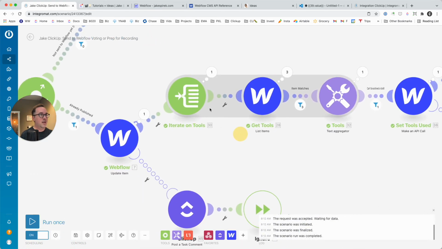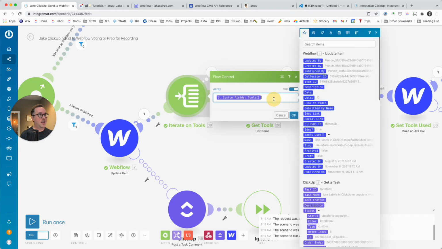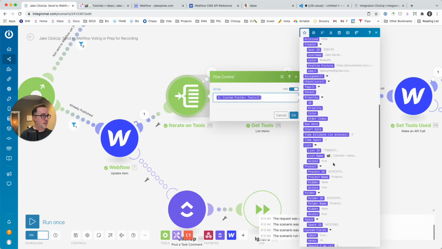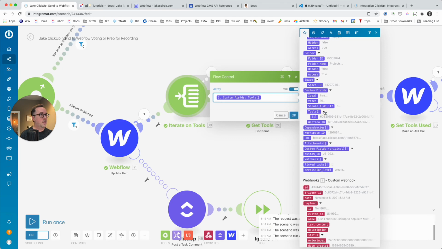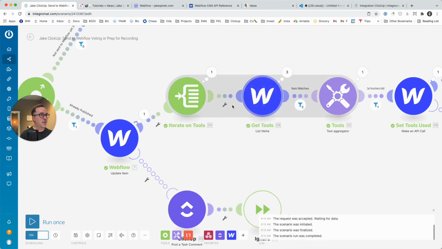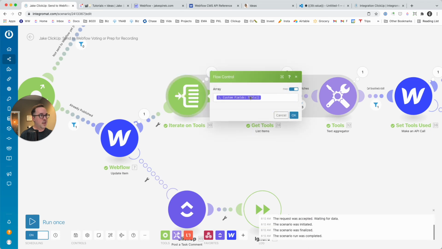So when we iterate on that, the way we choose it is it's just under custom fields and then tools. And you can always tell it's an array with the brackets. And you can also see it only shows the first item, but at least gives us the idea of what we're trying to do. So we want the whole array.